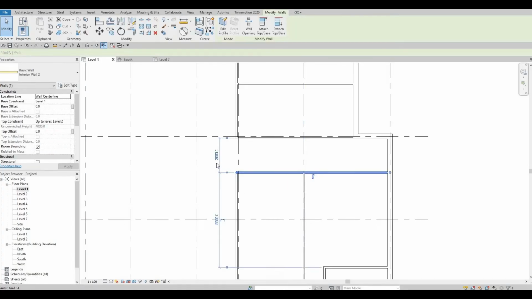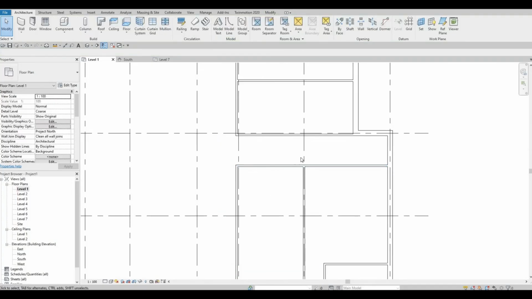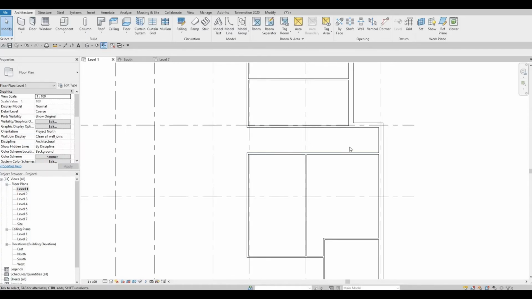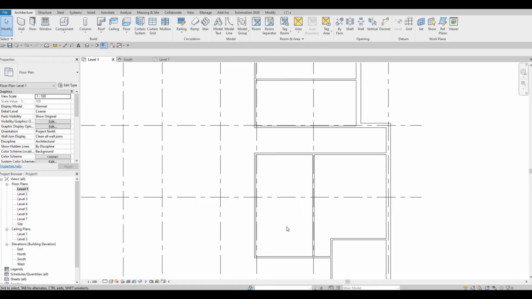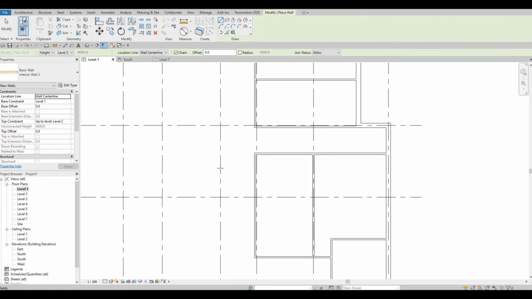Make sure around 1800 is enough. Okay, so that's for the copy print and some storage cabinet for the filing. With this area, I'm gonna click the wall again.